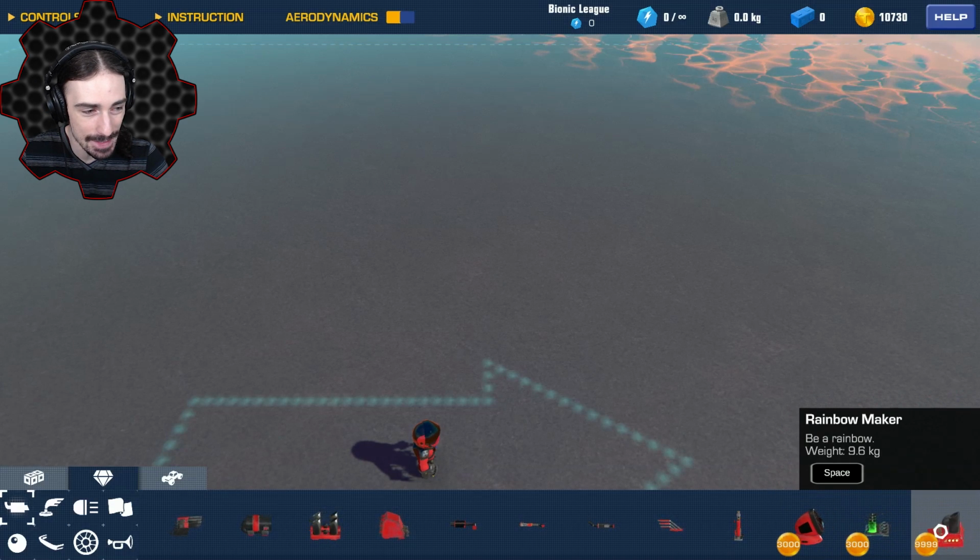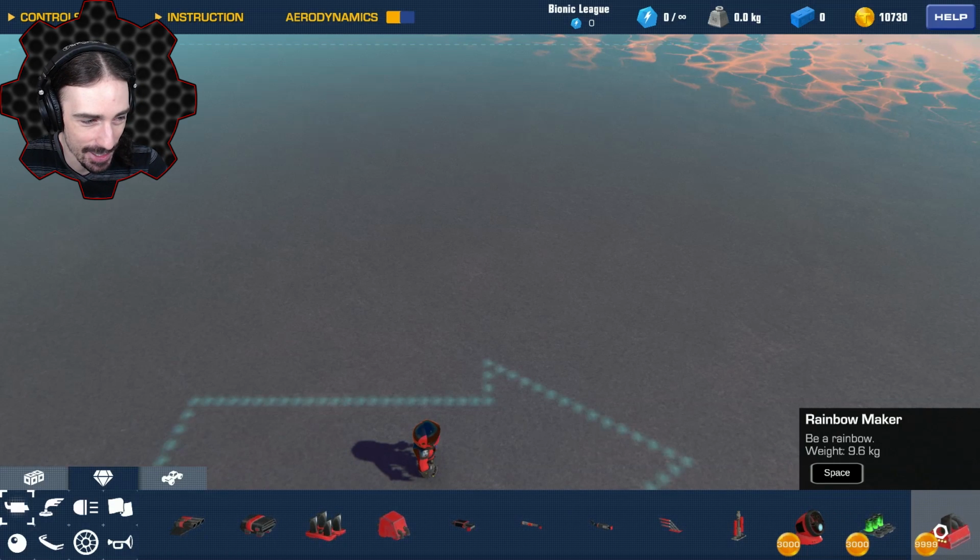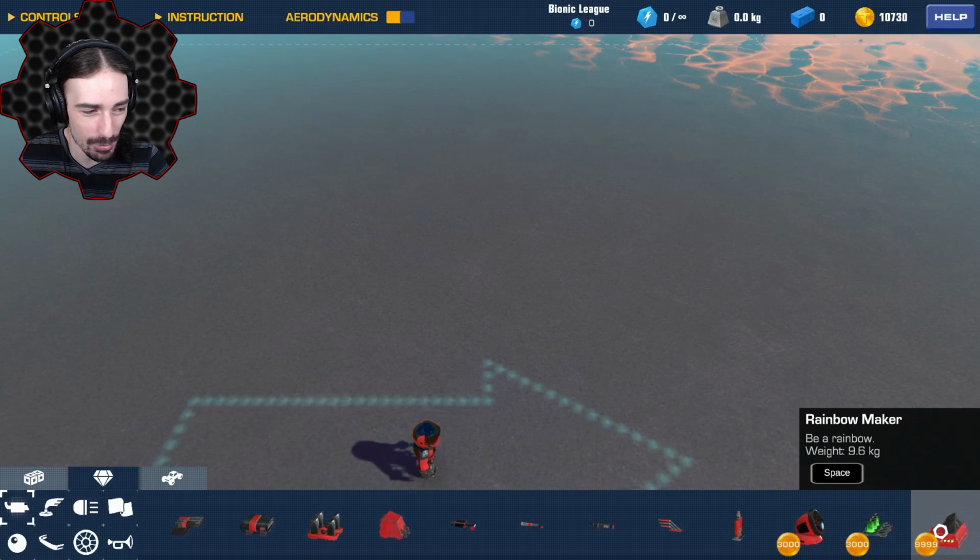And then this one for 9,999 is a rainbow maker, which I don't know why the rainbow maker costs so much more. I guess rainbows are just that epic. I mean, it better be a double rainbow if it's gonna cost me that much.